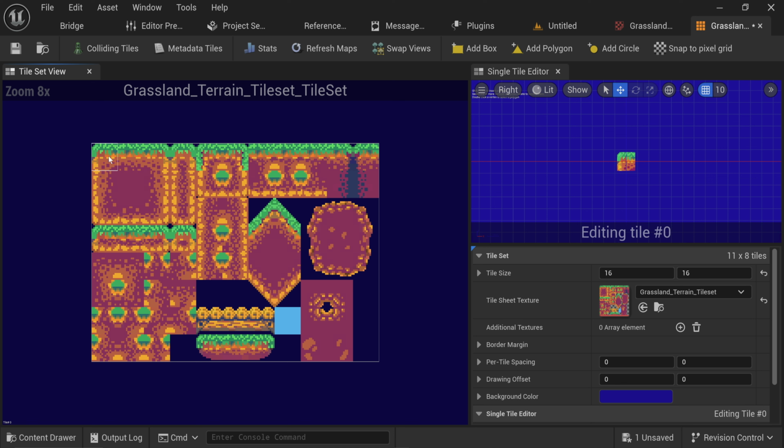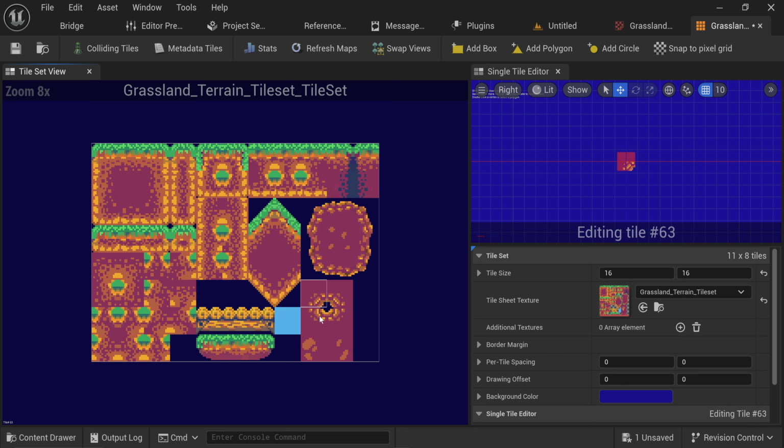If your tiles have any spacing in between, which sometimes you might have in a tile map, you can set it to your per tile spacing. If I just make this 10 and 10, you will see that I don't click in between here because it's assuming that there's going to be 10 pixels between every single tile. In this case, obviously, that's not the case. We have them all connecting up to each other. So it's just going to be 0 and 0, and this lets me select all of the individual tiles.